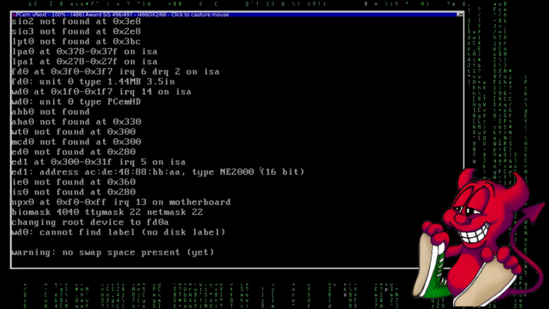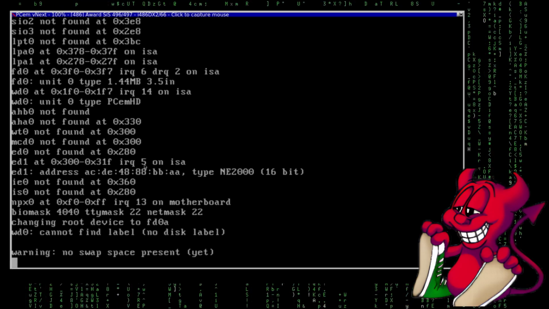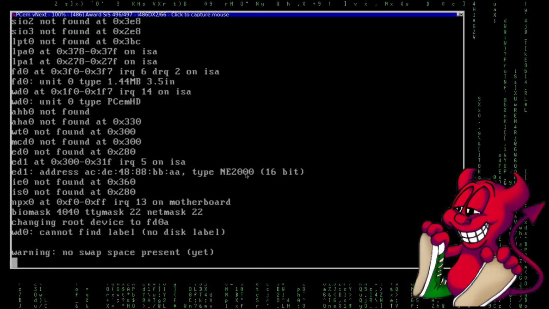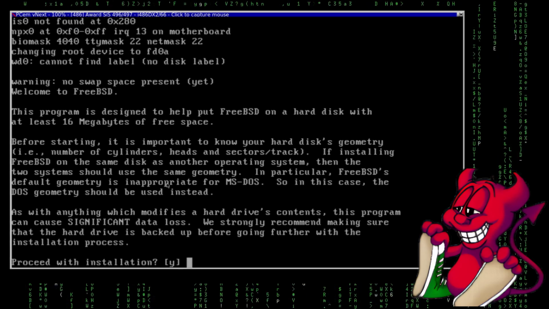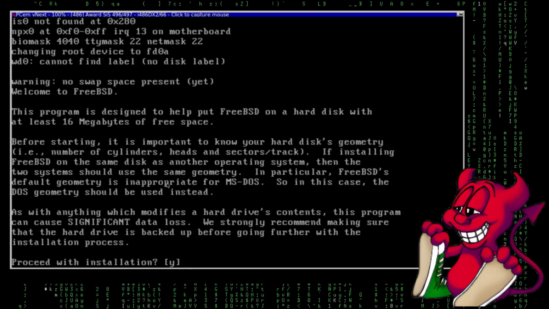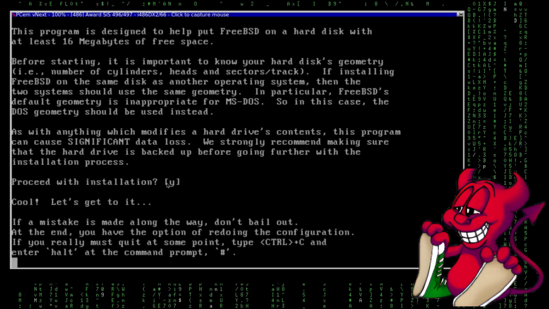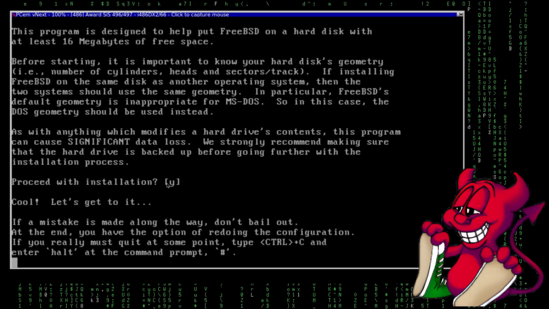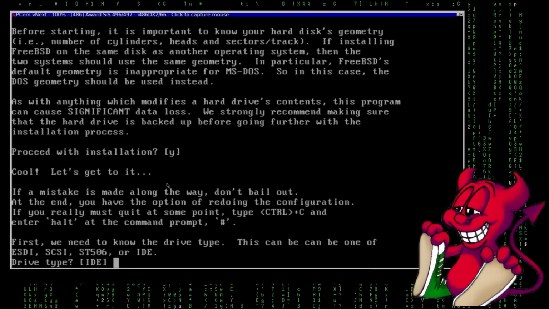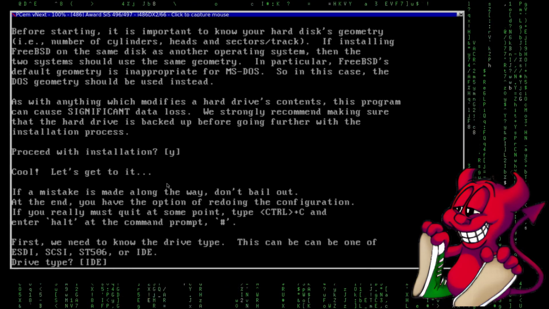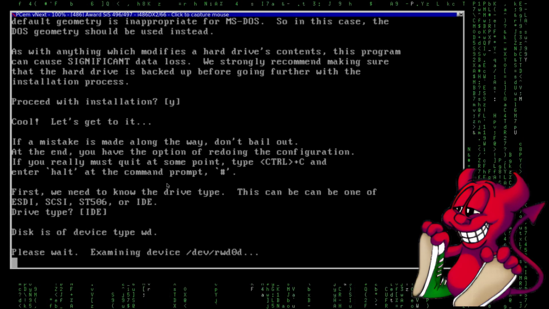Let's see, it detected the network card on IRQ5 and NE2000. Looks good. Okay, so proceed with installation, yes. It takes a little bit of time. It's a hard disk connected to the IDE interface. Yes.